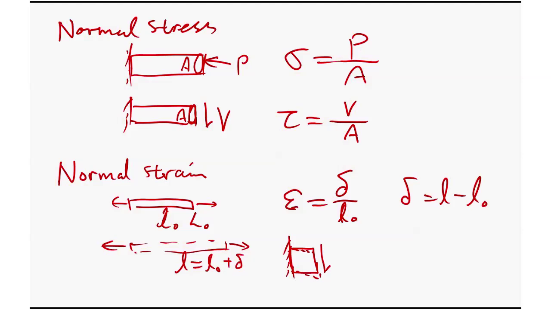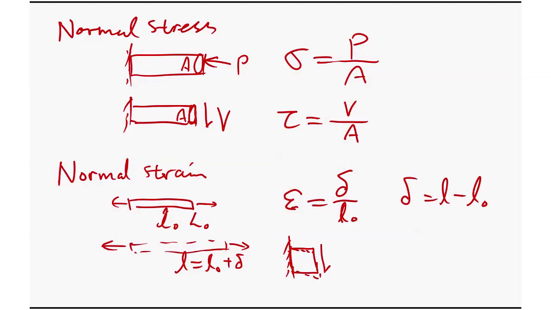I can also apply shear. If I apply shear, you see how it changes? You just move one side up. We call this a distortion or twist, a deformation. Now how can we describe this kind of deformation? You can describe it by how much this point moves, but that depends on the initial length. If I just look at the yellow part and apply the same force, this part moves just a little bit. If I apply it to the whole thing, it moves more.